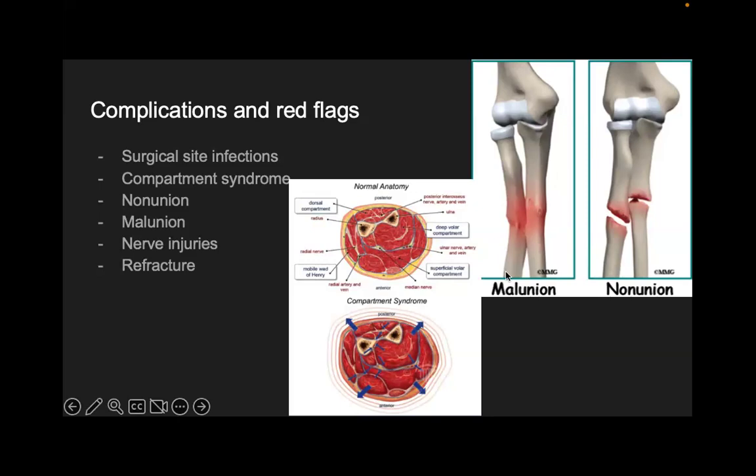And because of its curving, if I hold both limbs out, and one's leaning a little bit, say 30 degrees or something like that, I might have a shortened limb. And obviously that's not something that you want for your patient. So that's what we refer to as malunion: over time, the healing has occurred, but in a deformed position. Non-union is the result of a fracture failing to heal or fuse completely.